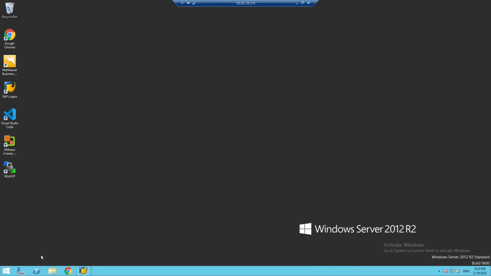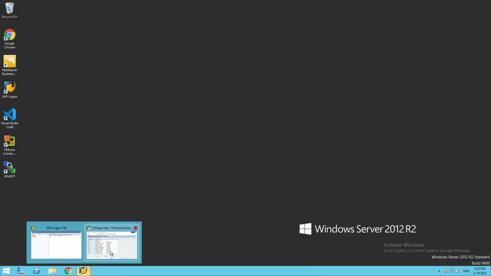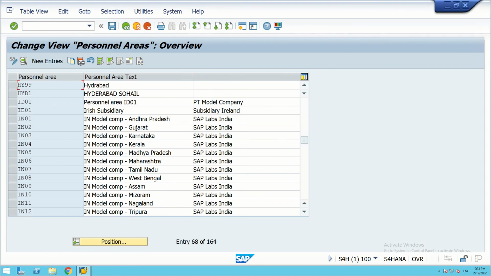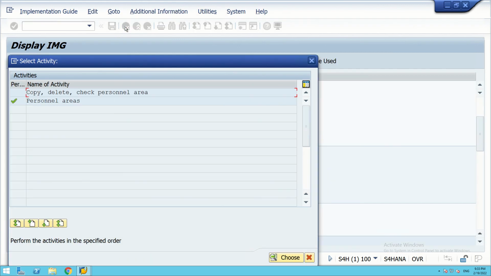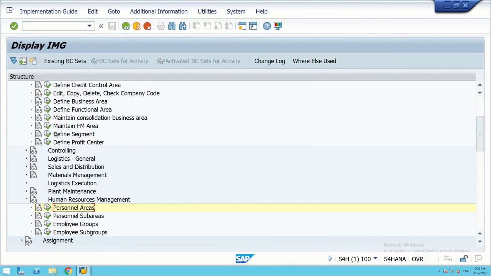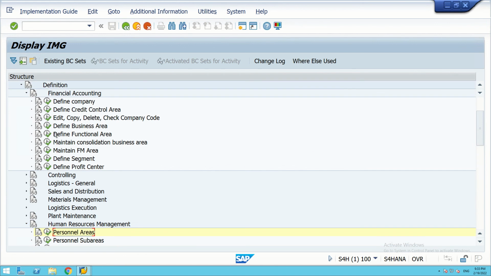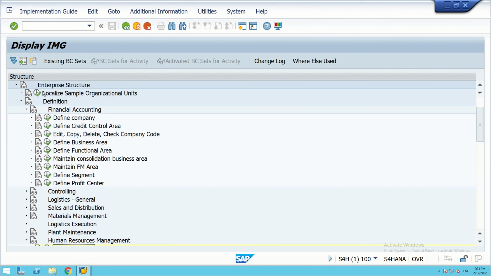So let us see. We'll go back. This is the implementation guide, enterprise structure we have here.